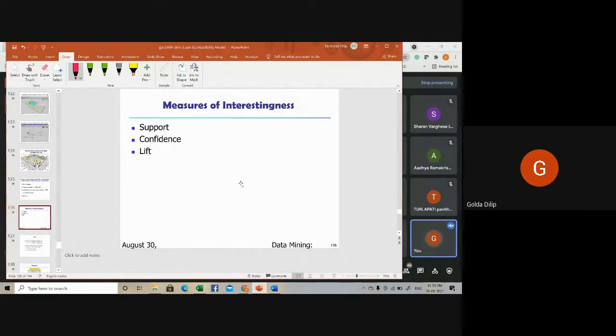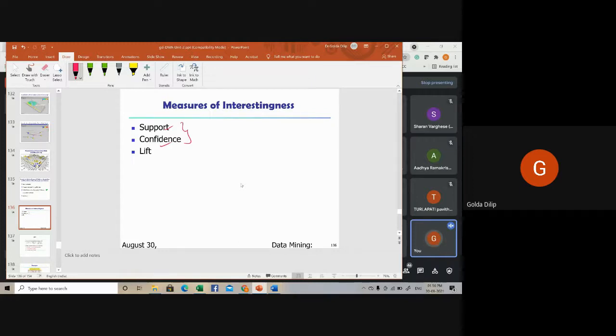Okay, so the two measures we have already discussed. One is what is called support, and second one is confidence, because most of the association rule mining algorithms employ this particular framework. Okay, but then this is not enough. There are some cases where computing this support and confidence can mislead us. So in which case we need to look into a little more effective measure for discovering only the interesting rules. That's the reason why we are going to look into the third one, called lift.